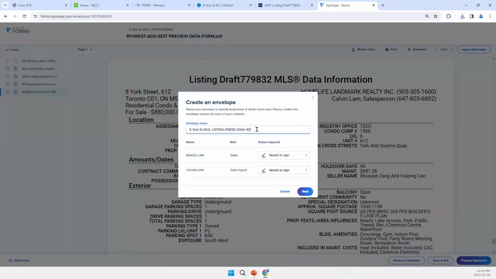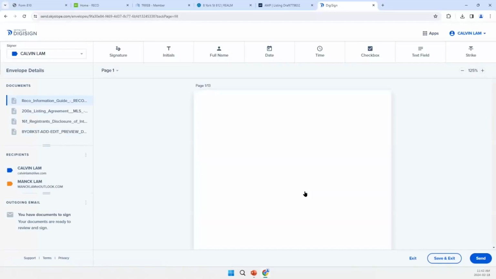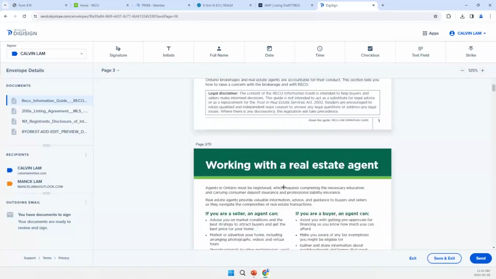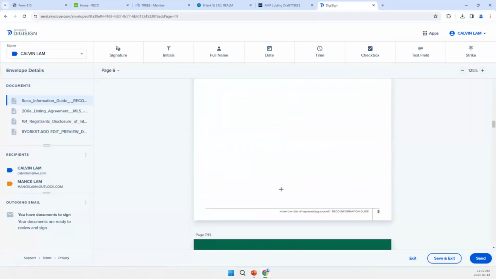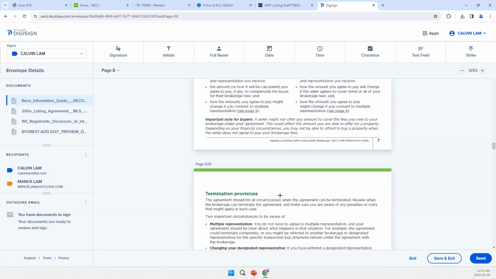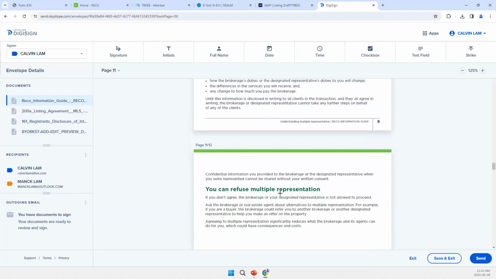Now you have preview. Next. Now you get to DigiSign.